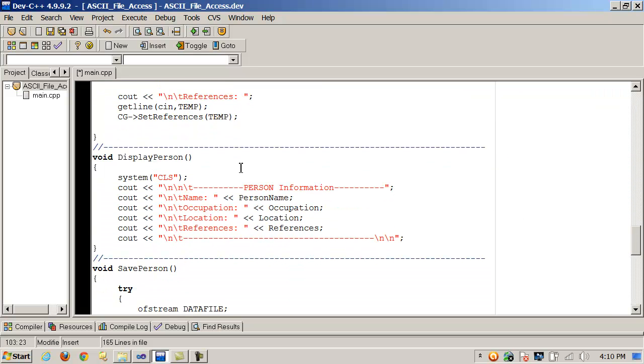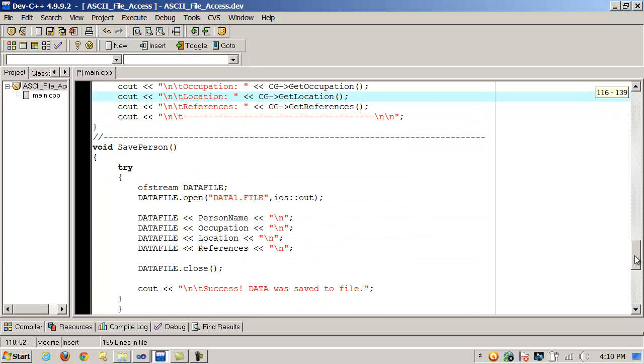Now what about the display? Here's where we have to use the get. But it's going to be something similar, right? CG, which is our pointer, and then it's going to be get, and then the way we set it up, it's just the get prefix in front of the variable name. So use it all the way down. There's our object, and then I'm going to set up our parentheses. Just call our accessors, and our public accessors will return that private string data. All right, so that converts our next function. 2 down, a few more to go.